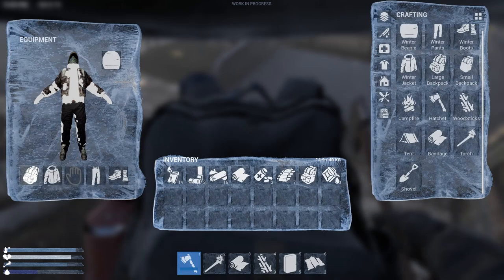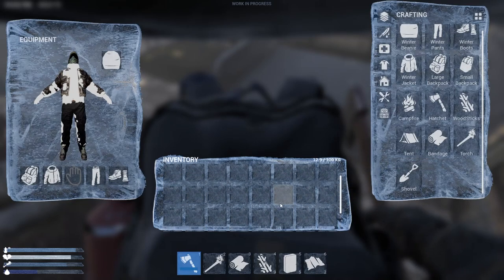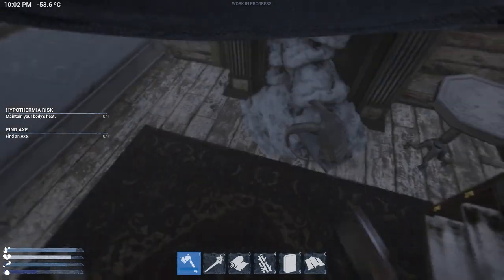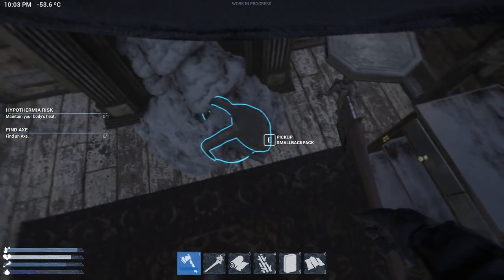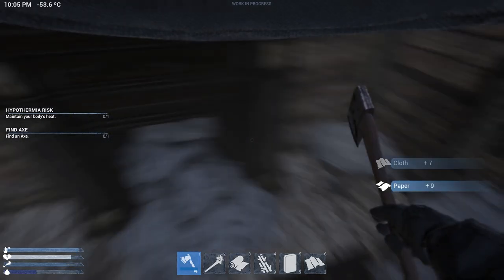I can't do anything. I can't drop it. I can't. Okay, I can drop it. There we go. Okay. Small backpack. My other items better be there. Okay, good. I'm less upset.